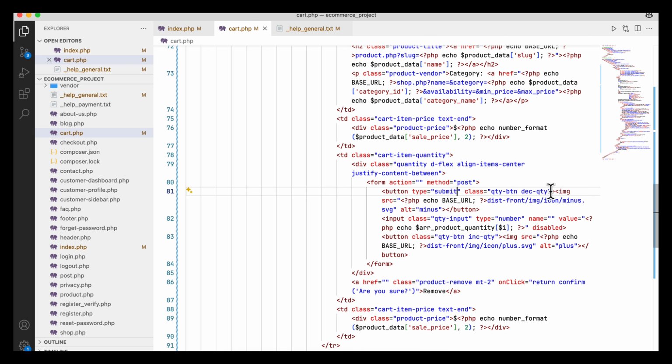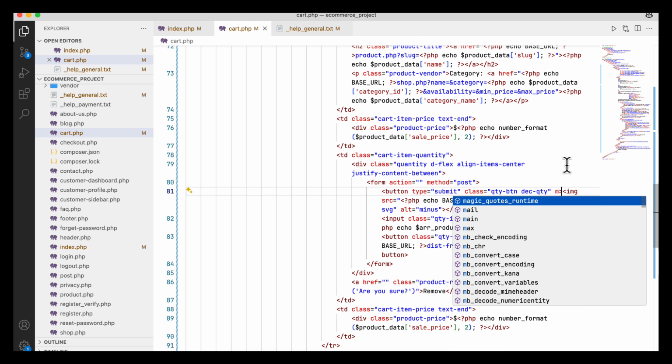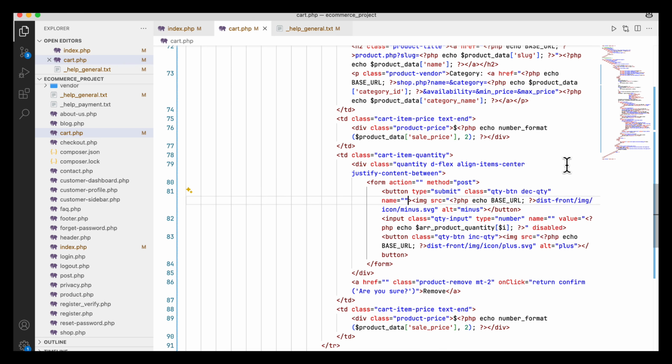The button must have a name. So name equal to minus. So if I use the name equal to minus, then what will happen?